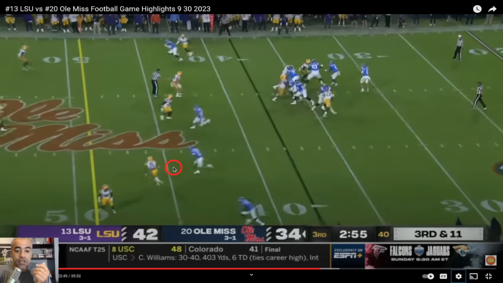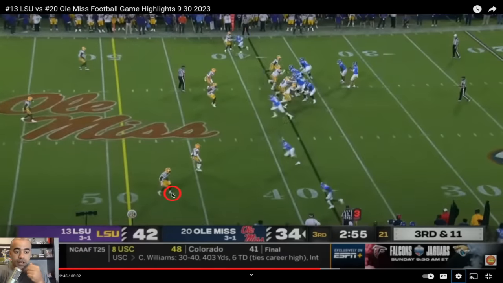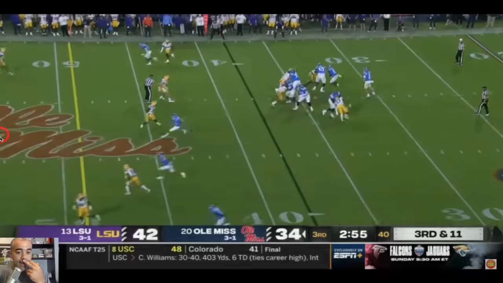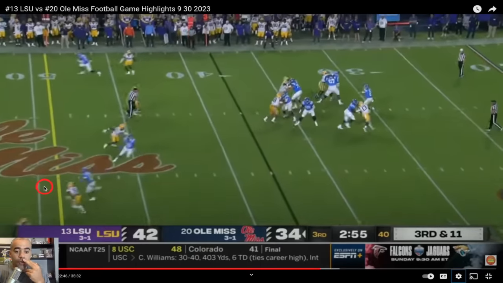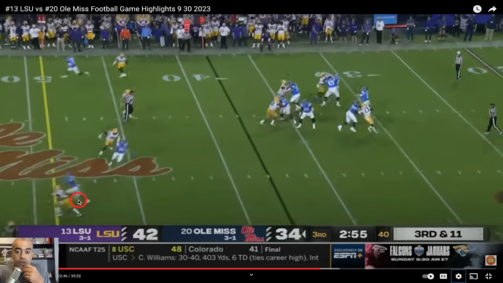I would have loved to have seen this, okay? You have got vertical help over the top with this safety, all right? It is clear we're in some variation of 3, okay? Your deep third is here, deep center field, and you got deep third here, okay? If Sage Ryan knows that this single high safety is over the top, what he could do here is poach, all right?